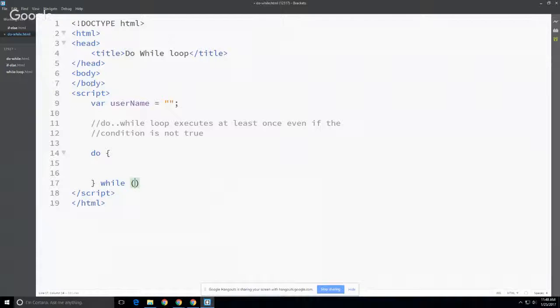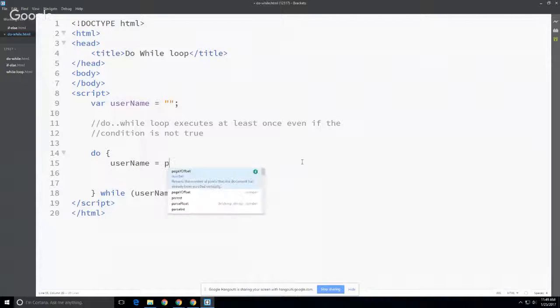So we're going to continue doing this as long as the username is equal to an empty string. Inside the do loop, we're going to say username, which is our variable, is equal to a prompt: Enter username.